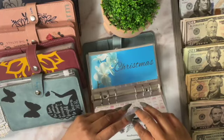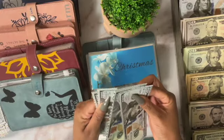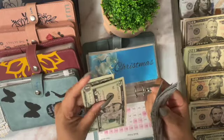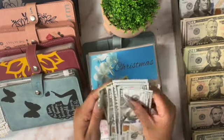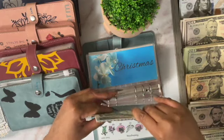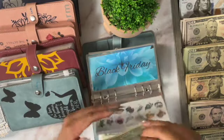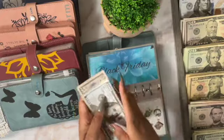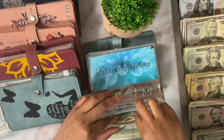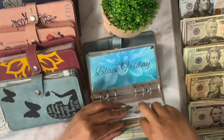For Black Friday, we have 1, 2, 3, 4, 5, 505, 506. So we're at the halfway mark for this one. Our goal for Black Friday is also 1,000. For Thanksgiving, our goal is 500. We have 200, 50, 60, 260. So we're at the halfway point for all three of these holiday envelopes. So that's exciting. I think that's good.